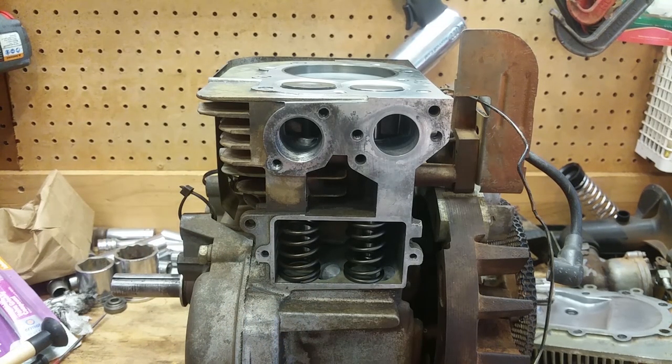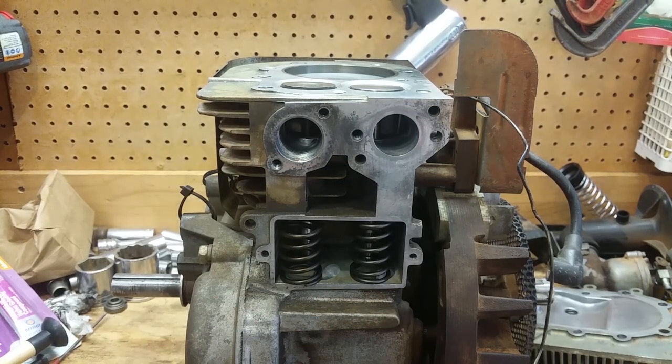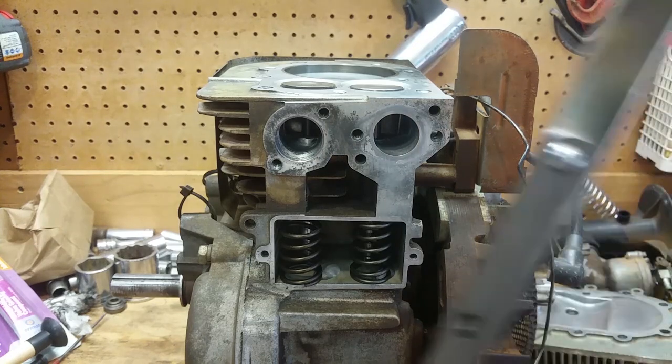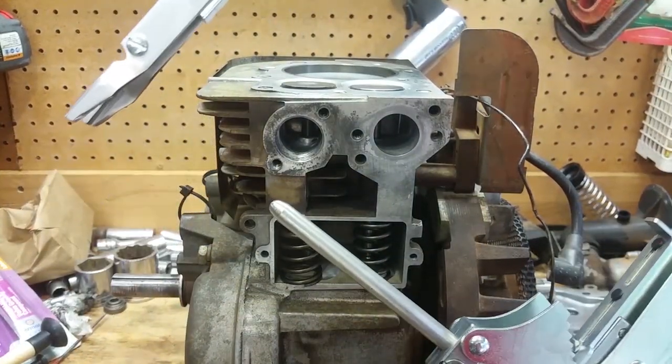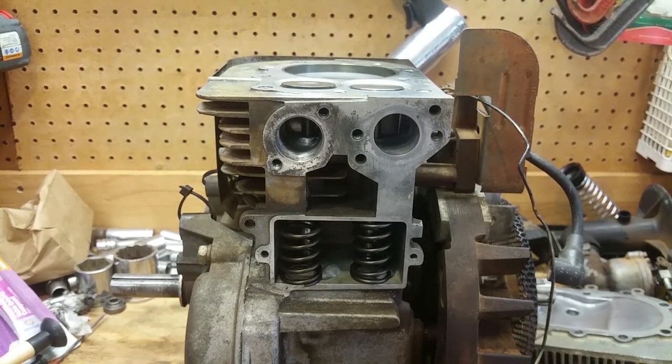Alright, so there's a trick to getting these valve springs in here, and if y'all remember from the beginning of the video, or if this ended up being too long and I just split it up, I went and rented this from an auto parts store, and yeah, this thing isn't going to work on here. So we have a trick that I'm going to show y'all.